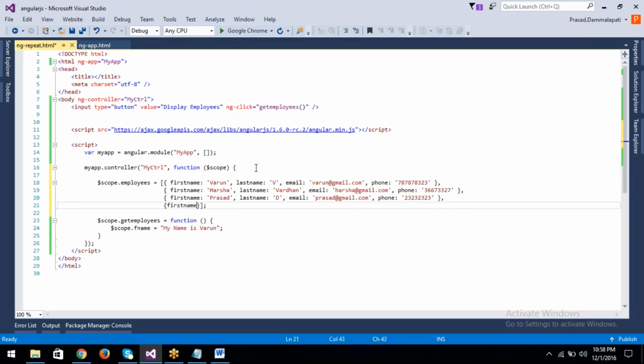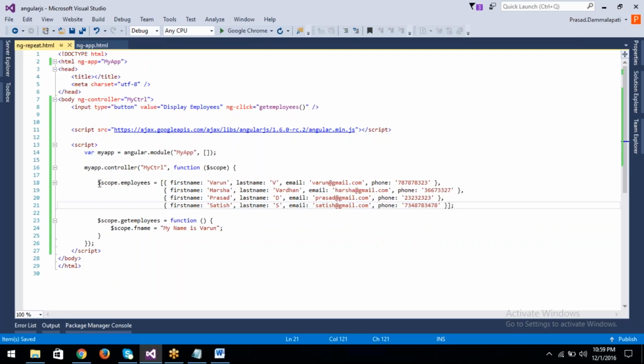Next first name Satish, last name S, and email satish@gmail.com. Next phone number, example number.